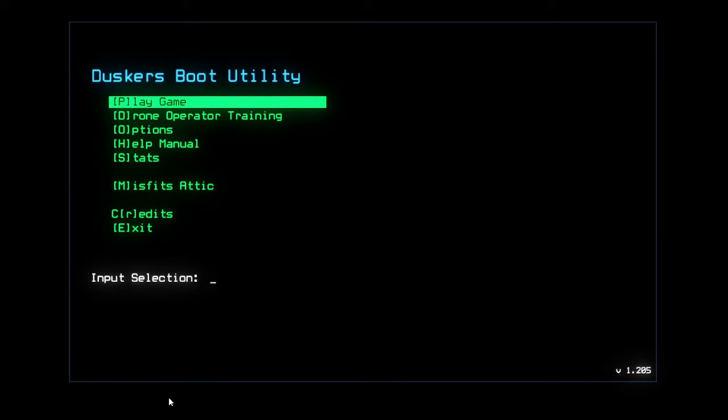We're going to be testing out Duskers today. So this is a game about little investigative tiny robots, and we're going to figure out how to teach them how to do their thing. Alright, so let's do training.